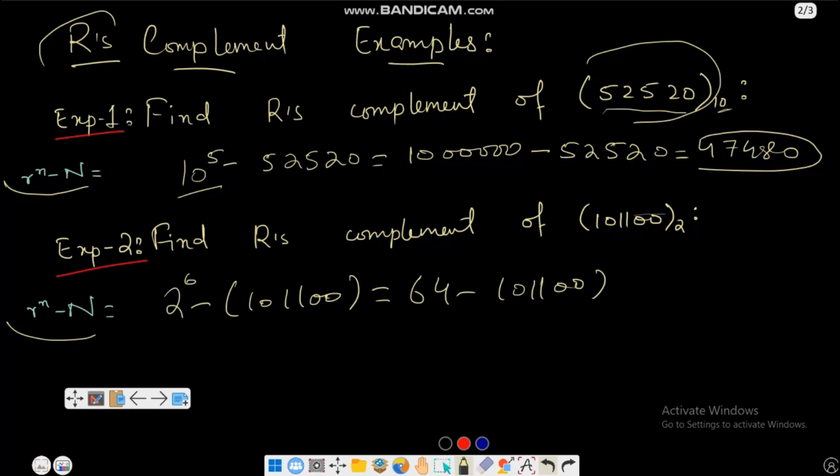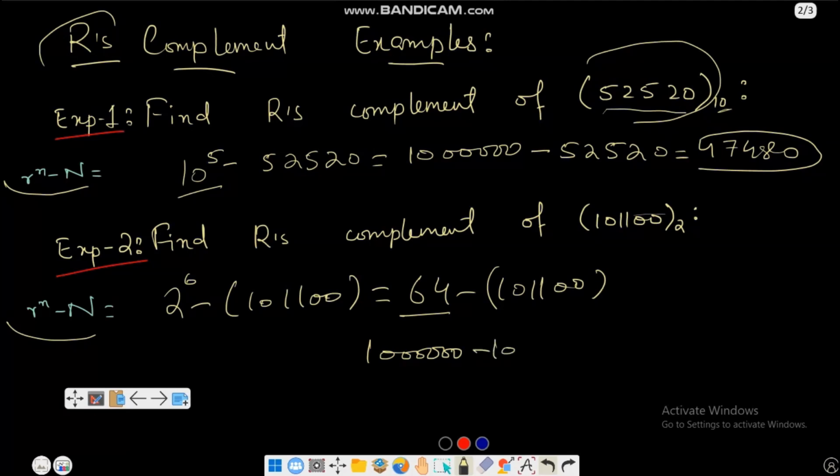101100. Now you need to know that this number is in decimal, this number is in binary, so there is no way that I can make a subtraction here. I need to convert this one. Either I need to convert this one into binary, or I need to convert this one into decimal. It would be simple if I convert this one into binary. So by converting it into binary it becomes something like this.